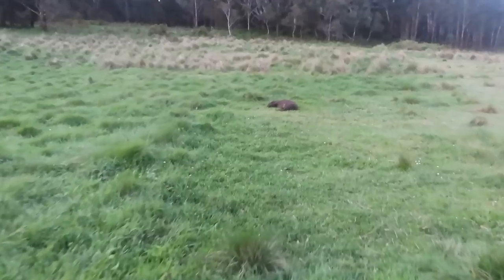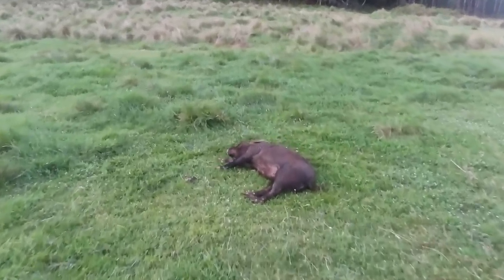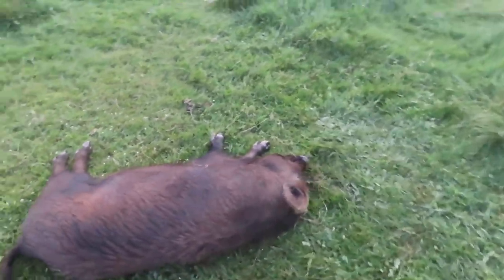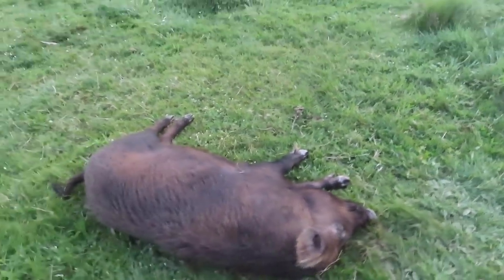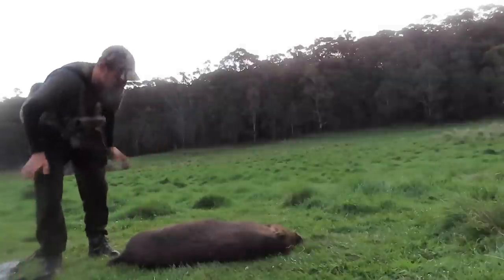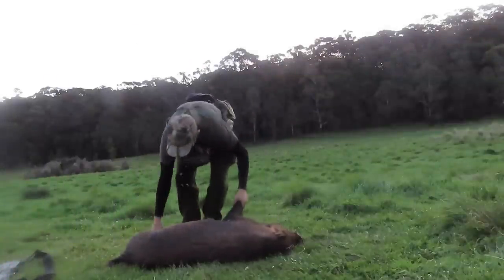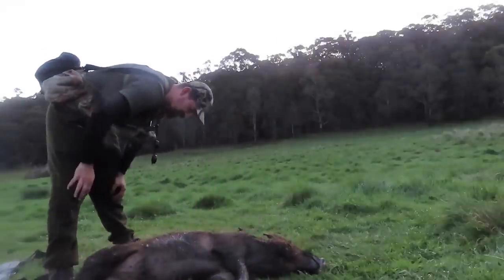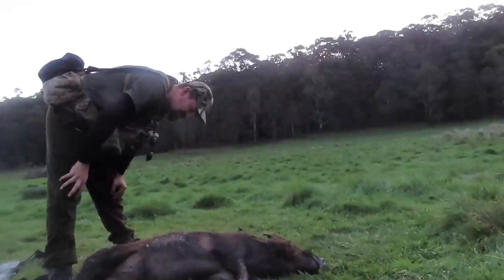I was keen for a sow, but not passing up pigs. It's not a bad pig. Very good. Very good pig. It's got that Euro look to it. It was a quartering shot, like it was facing away from me properly. Bang, it's gone and hit in the shoulder there.